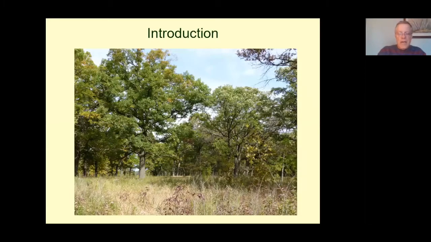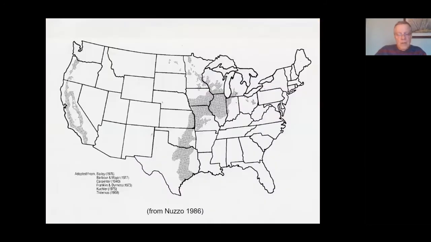Prior to European colonization, much of our region was oak savanna. NUZO estimated that oak savanna covered some 11 to 13 million hectares of the Midwest at the time of colonization, including substantial portions of Illinois. And that equates with about 27 to 32 million acres of savanna. The area in which the savanna occurred is shown as a shaded area on this map. As you can see, it covers much of northern and central Illinois.